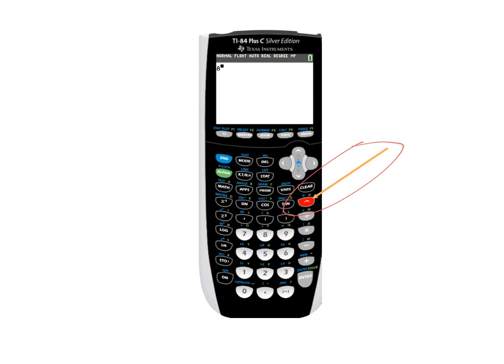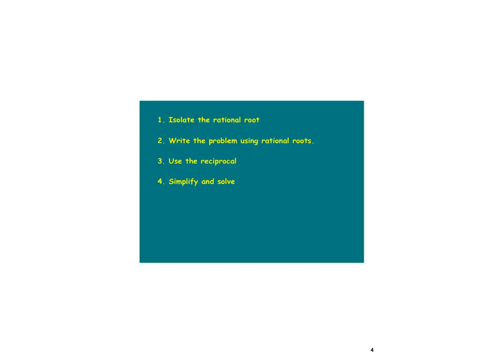Then you just put the caret and put 3 divided by 2 up there, for instance. If it was actually not an x, let's say it was 8 raised to the 3/2, it allows you to just write that fraction in there, or in certain cases, you could convert it to a decimal if it's a rational decimal, so you could write this as 8 to the 1.5. That would be fine. And so we'll look at just a couple examples of this here, and then we'll talk in person a little more about the calculator as well.